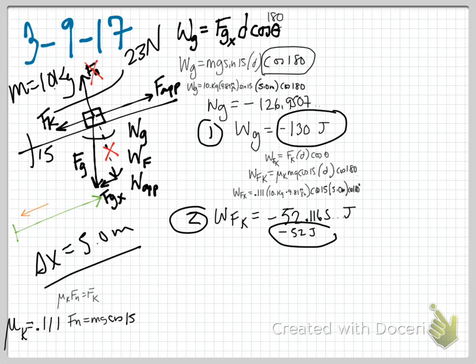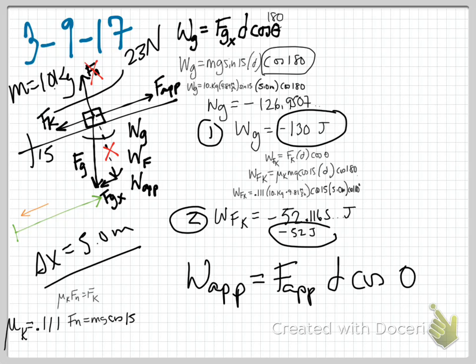Okay, so the last force here that's doing work is the pusher, whoever's pushing this thing up the ramp. So the work done by the applied force is equal to the applied force times the distance it moves times cosine of theta. Theta is the angle between the force that's doing the work and the motion of the object. In this case, the pusher is pushing it up the ramp, and it's going up the ramp, so that's cosine of 0. There's a 0-degree angle between those two things, which means we can actually ignore that.